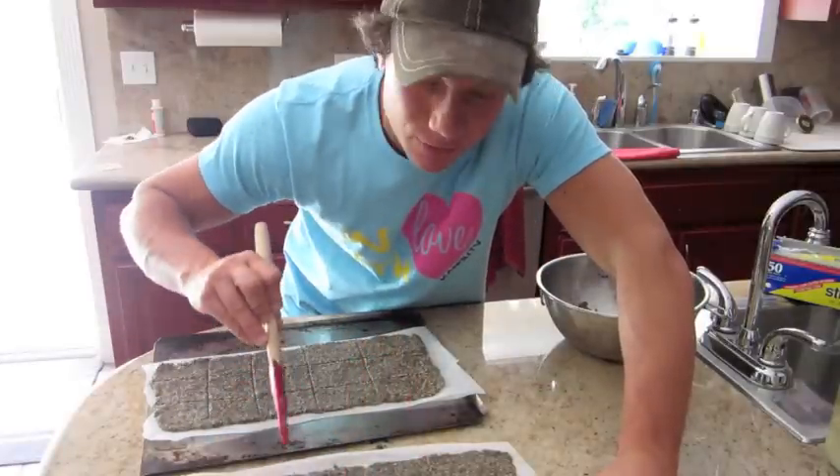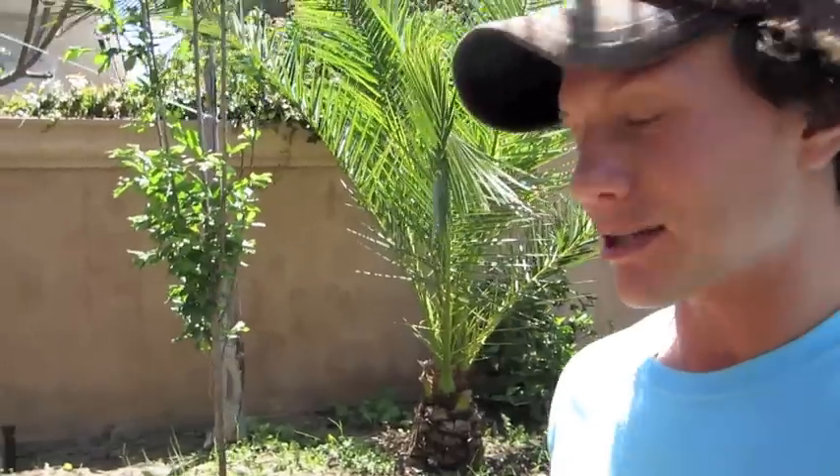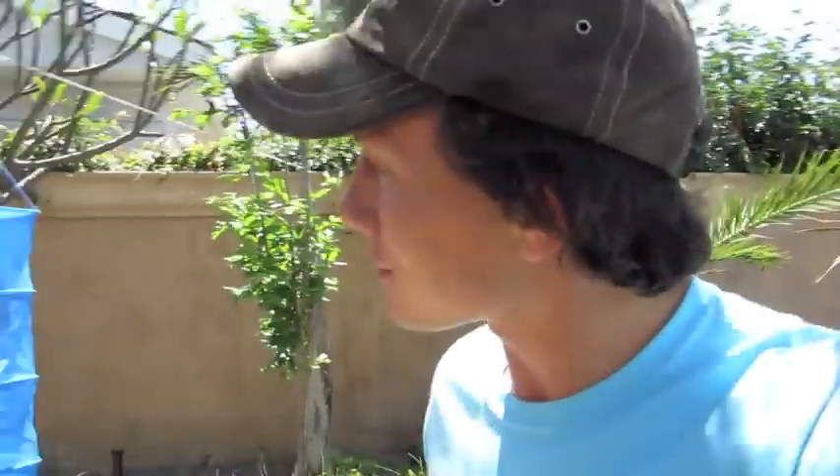The food dehydrator is solar powered — it's the sun. Should have coated the bars just very simply with food wrap and rolled them out with a rolling pin. However, this being a house of three guys, there are some kitchen implements such as rolling pins that we don't have. We're gonna use something really cool that a friend just randomly brought to me a couple days ago — this awesome outdoor food dehydrator. It's gonna keep the bugs and birds out. It's got this little flap that goes up, and that's why we cut these things so thin on the parchment paper so they can fit through that nice little door.